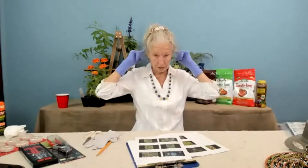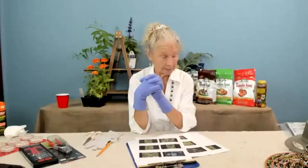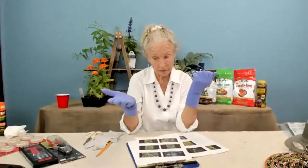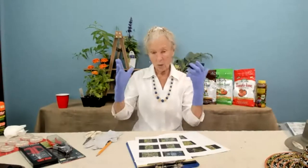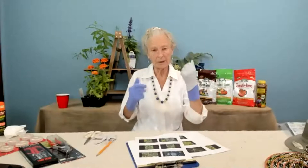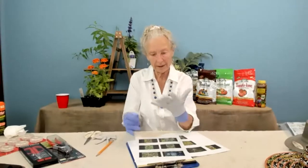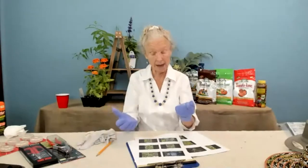The next thing I grab is a pair of gloves. I'm very prejudiced here — I like Fox gloves, and we just got a new shipment here at the Fair Oaks location. I don't like to garden barehanded, and I can feel everything with these. When working with something wet I put on a cheap throwaway glove, but Fox gloves are washable, fit tightly, and last a long time.